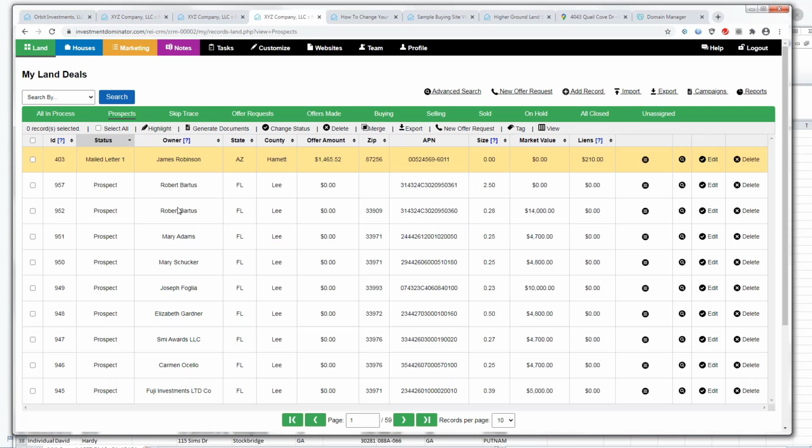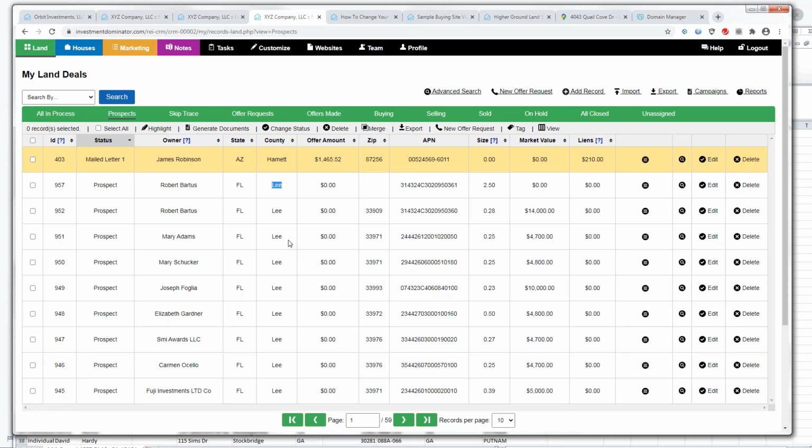We don't currently have a report that tracks that, but there is a way you can do it using not only the advanced search capability, which is up here in your land deals area, but you can also track your conversion rates: how many offers are being found in Lee County, how many are found, let's say, in Harnett County, or whatever counties you're working with. You want to track your conversion rates.